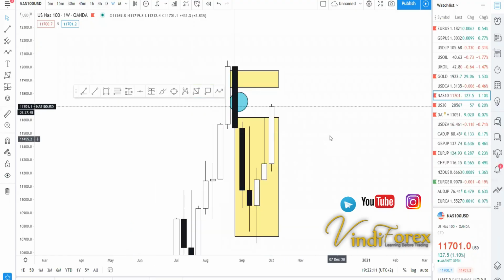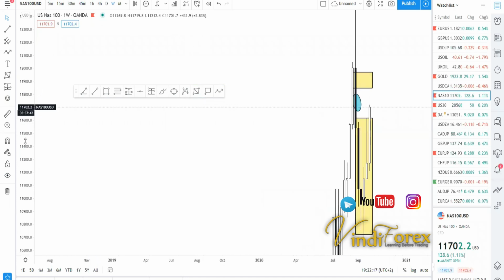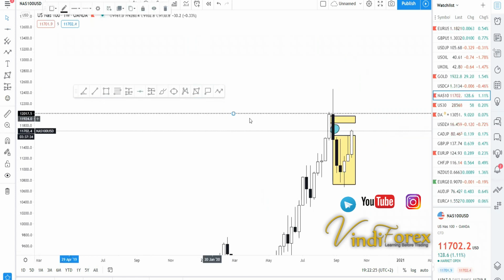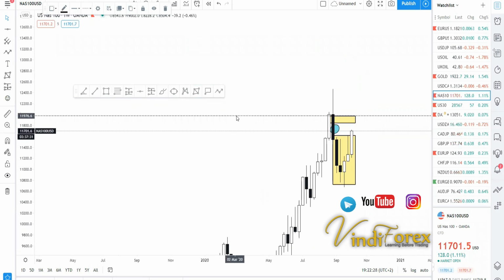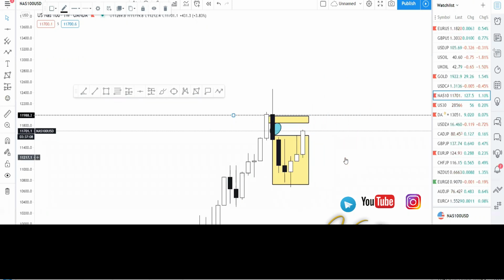And if you go to the weekly, you can see that the weekly is extremely bullish, and it's most likely to reach that area. I believe we're going to hit 12,000 next week, which is not too far away, just a little bit above that particular zone. 12,000 is a round number, a psychological level. So we're most likely to see some smaller sell pressure to the downside, and a correction afterwards. That's going to be super cool if you can find it. So on weekly, nothing much.